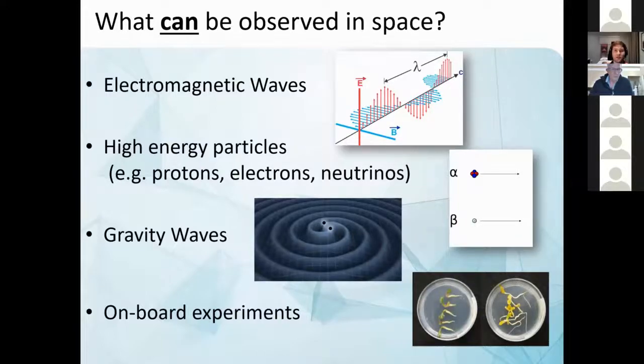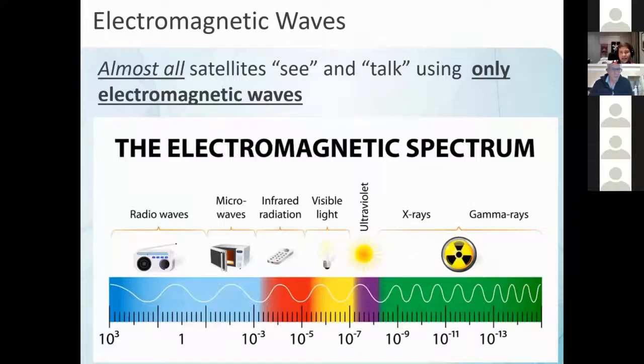Einstein formulated that there would be things like gravity waves, but he thought one wouldn't ever be able to build something sensitive enough to detect them. And lastly, you can put instruments on board your satellite and look inside the little satellite. But gravity wave detectors are massive. High energy particles are limited: you can't look at stars far away, you can basically only detect them from the sun itself. So almost all things that one looks at on a satellite are electromagnetic waves.